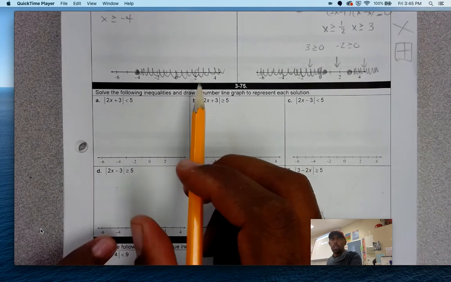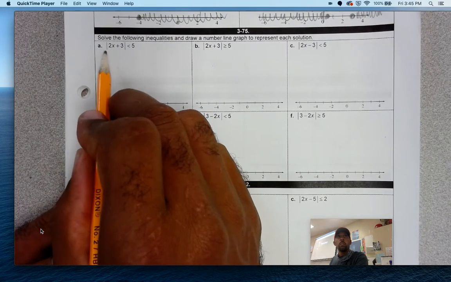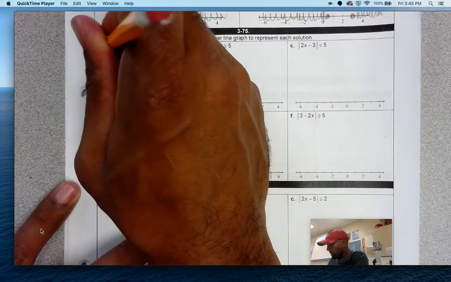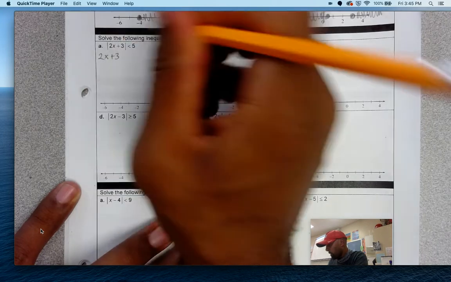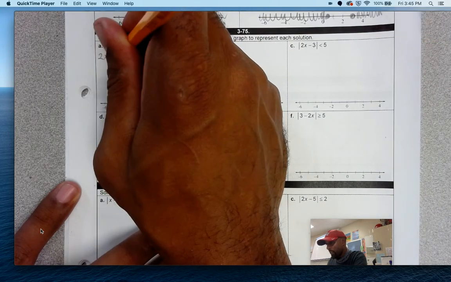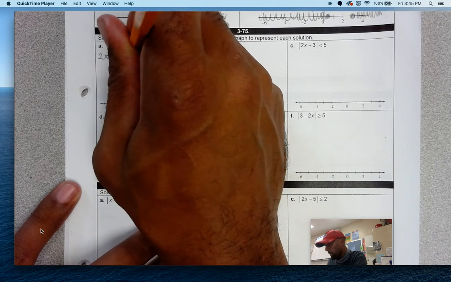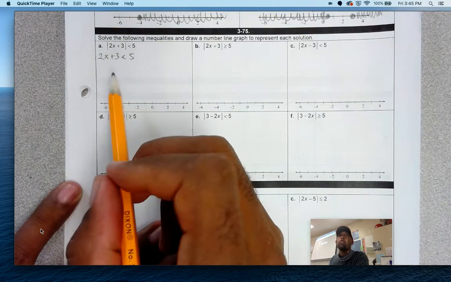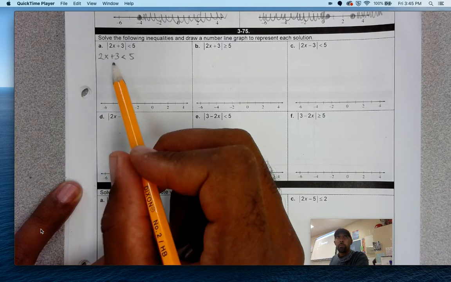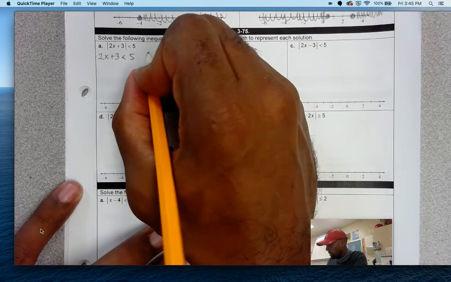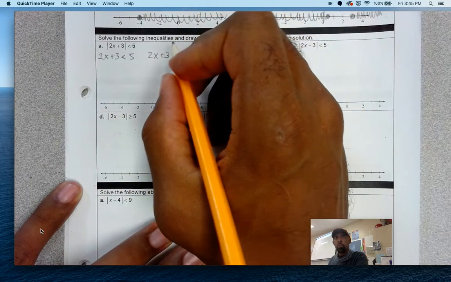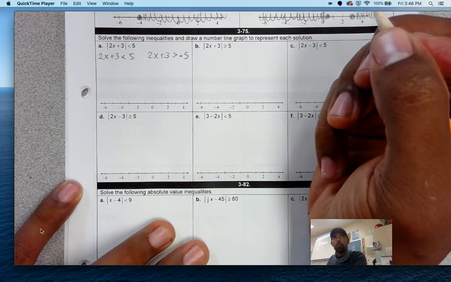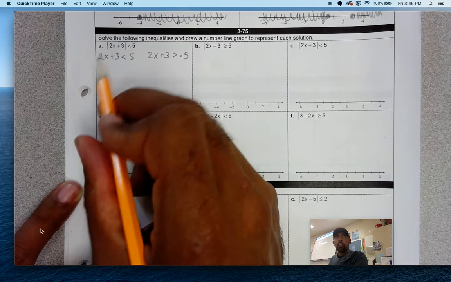All right, so now down here, no more quadratics. All right, so here, absolute value. Now, if you remember absolute value, you're going to have two solutions. So the first one will be 2x plus 3 is less than 5. Now when you are working with absolute values, you write it again, but you also switch this sign and make this negative. So it was less than, now it's greater than, and then I solve it.